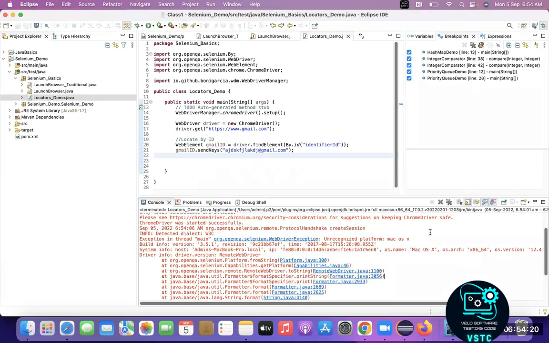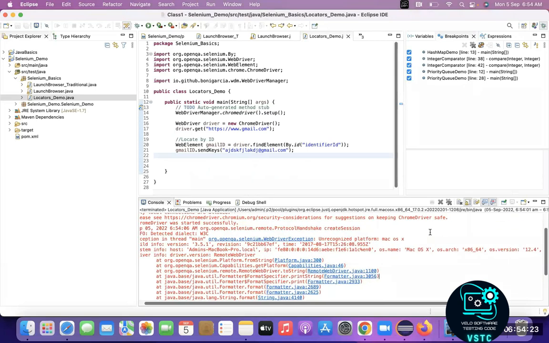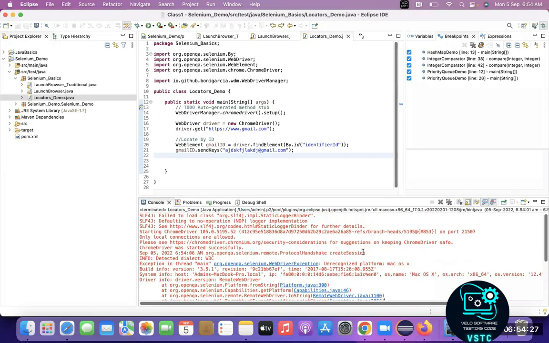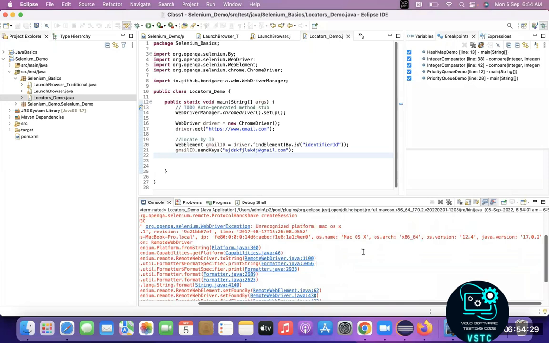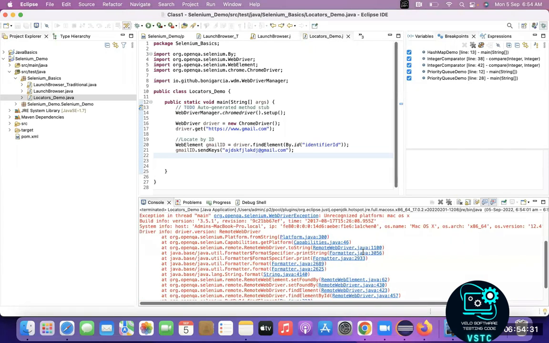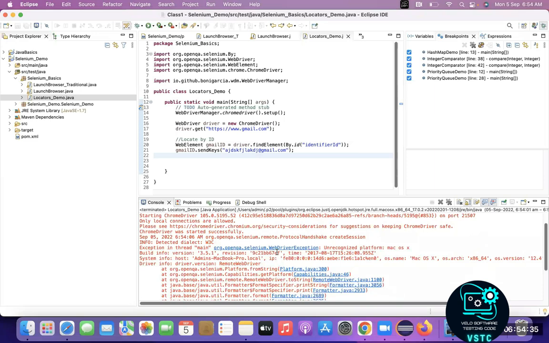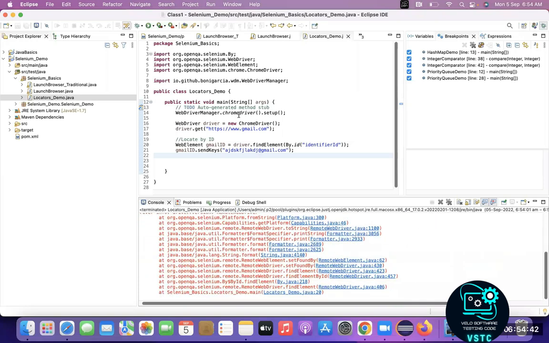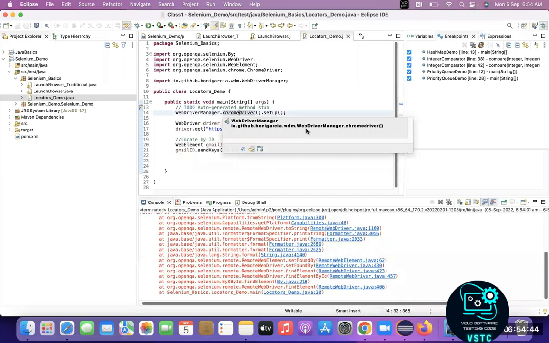Some error is there? Let me use Safari only. There is some version issue, I think.